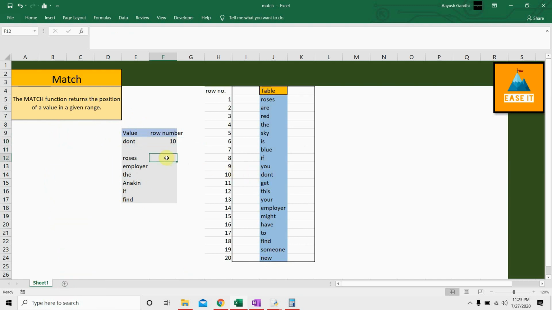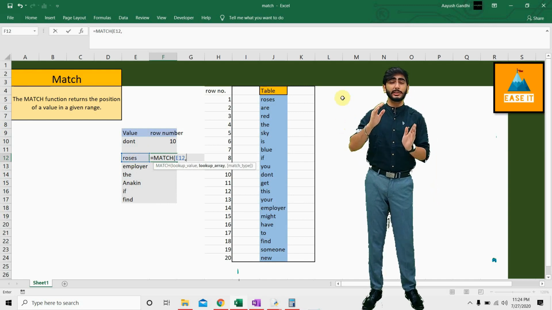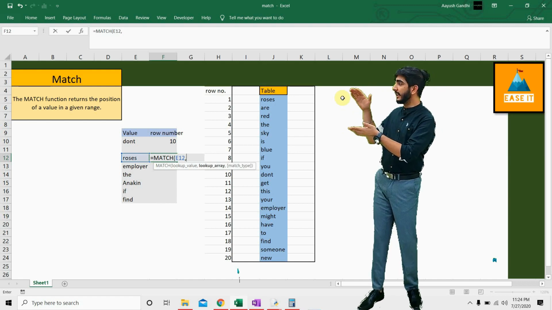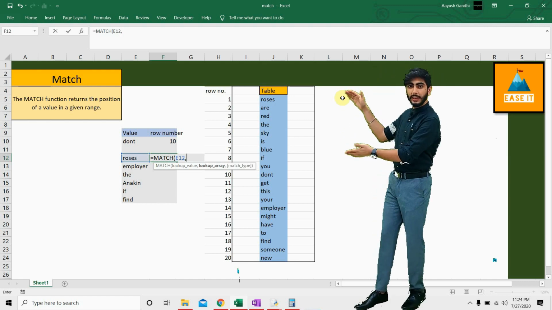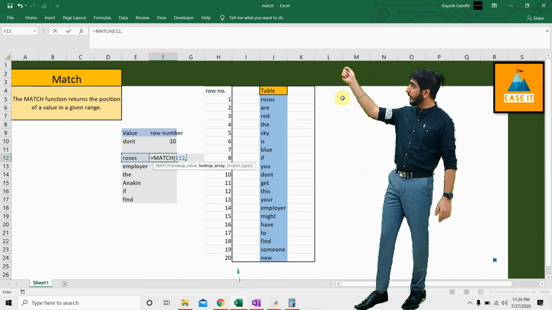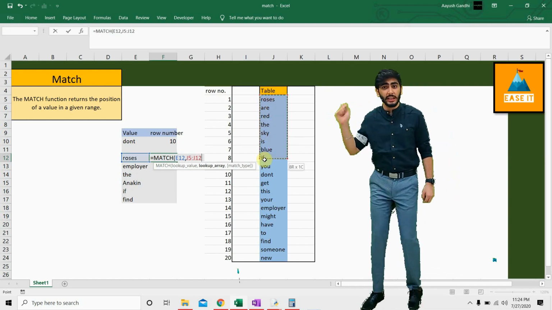So let's look at another example. We'll first put an equal to sign, then followed by our function which is match, and roses will be our lookup value. Our lookup array is going to be the same, but let's also look at the freeze function now. So what does the freeze function do? Well, it actually freezes the range. It makes it unchangeable. So what does that mean? It means if you're copying that formula down, or if you're dragging the formula down with the rectangular tool, or you're copying down a range, then that range will not change.